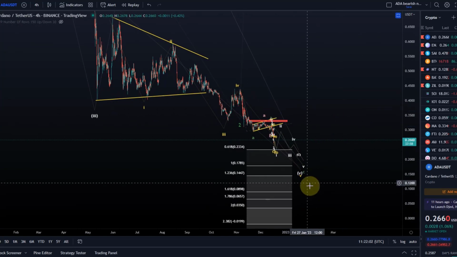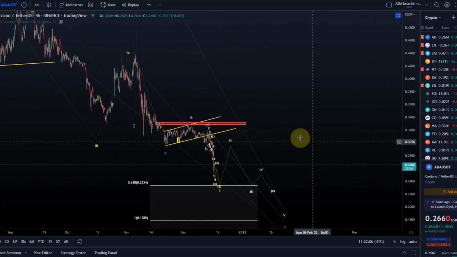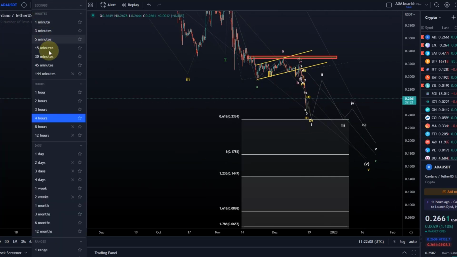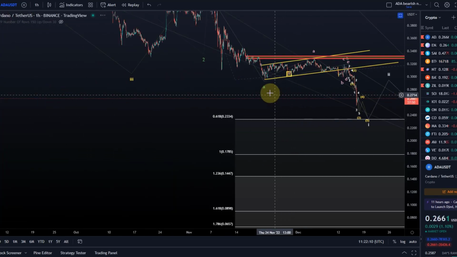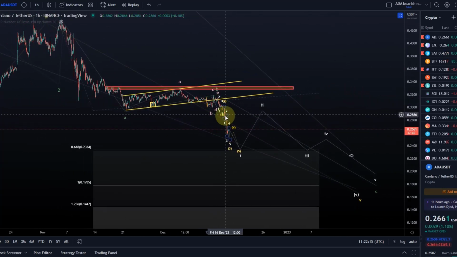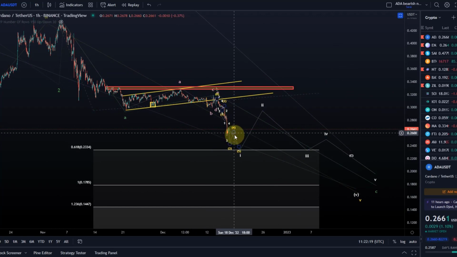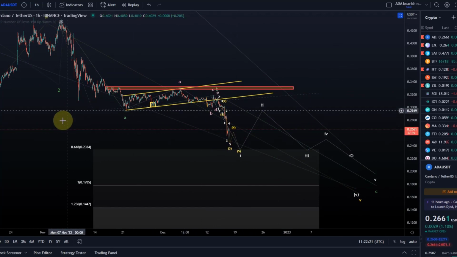Okay, so if we say we are in the C wave down here, of this wave 5, then let's zoom in. Let's actually go to the 1-hour chart and let's take a look at this C wave, yeah. So I did change the count a bit. I had to update it because we dropped even stronger. But basically we reached that 26 cent level that I talked about, so nothing unusual. So, but let's take a look.